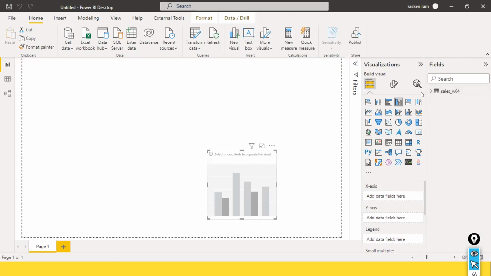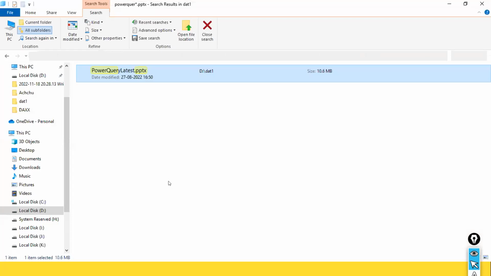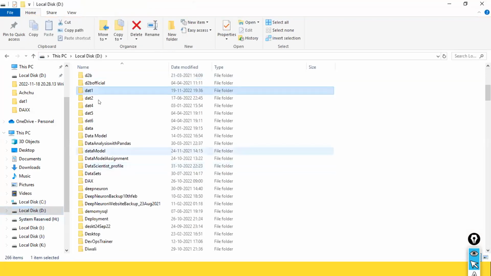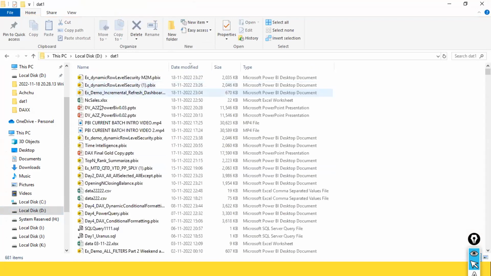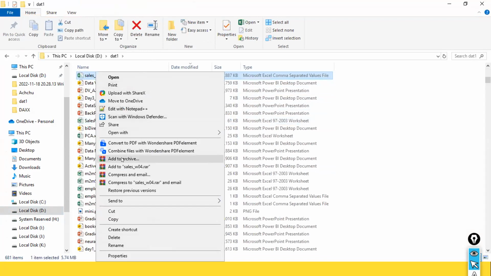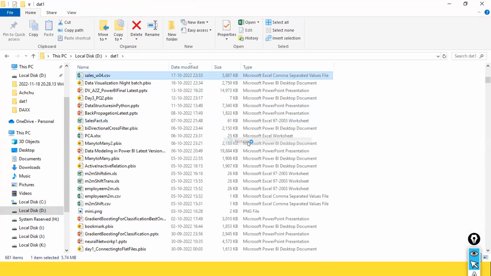There are 25,000 records in that CSV file. I'll just open the CSV file from the operating system. I go here, right click on it, and open it with Notepad.